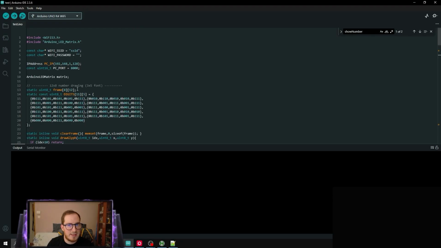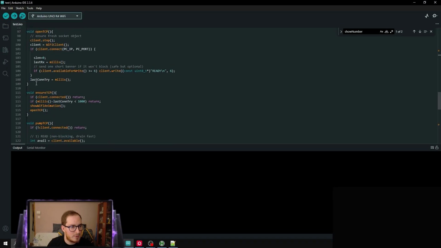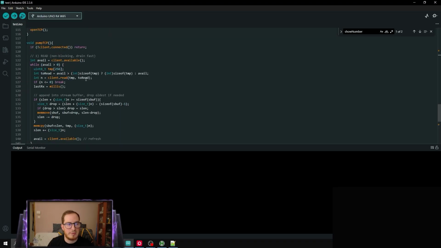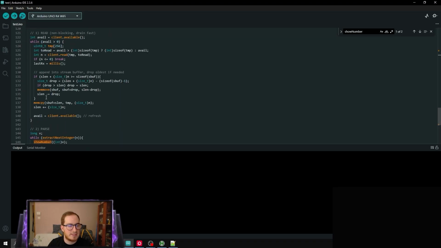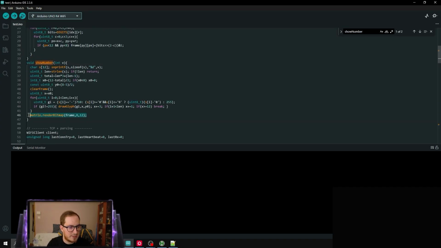And so basically the Arduino schematic will be reading, let's go to pump TCP, it will be reading packets from the TCP socket. It will be parsing that data as an integer, and it will be showing that on the matrix display.